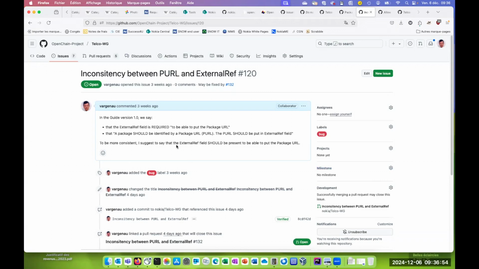We say that the external ref is required to be able to put the package URL, but we say only that the package should be identified by a PURL.